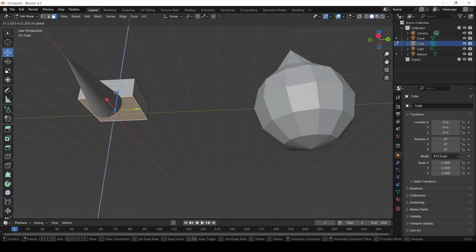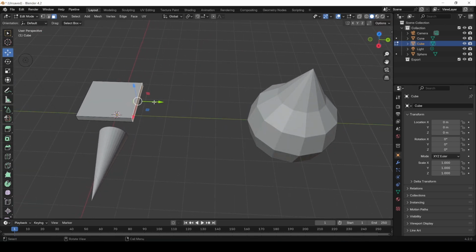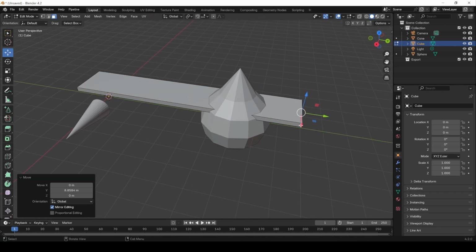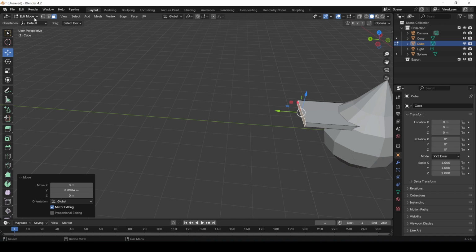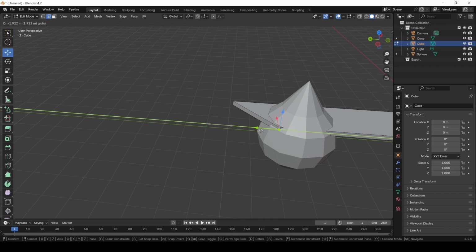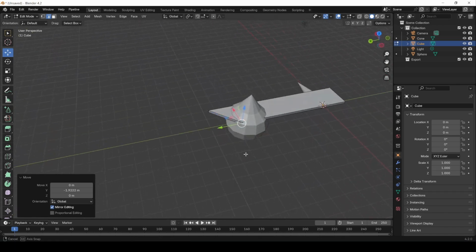In the move tool you can get it looking like that, and then select this and make it look like that. And if you go to edge and select this edge, you can make it look like that, which is looking a little bit like Berserk's big sword.